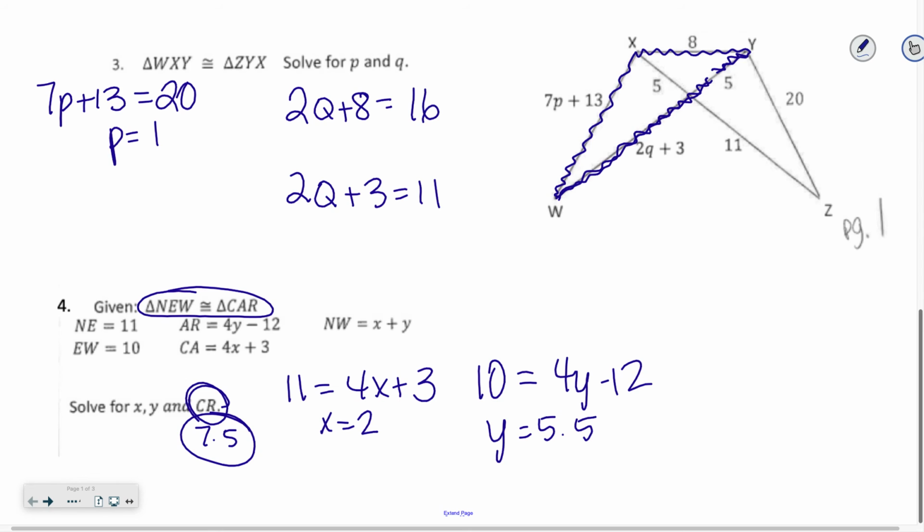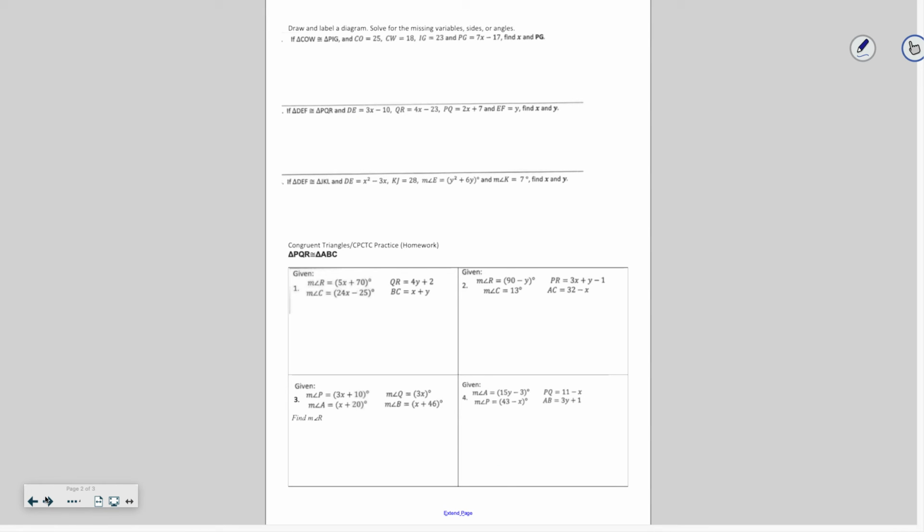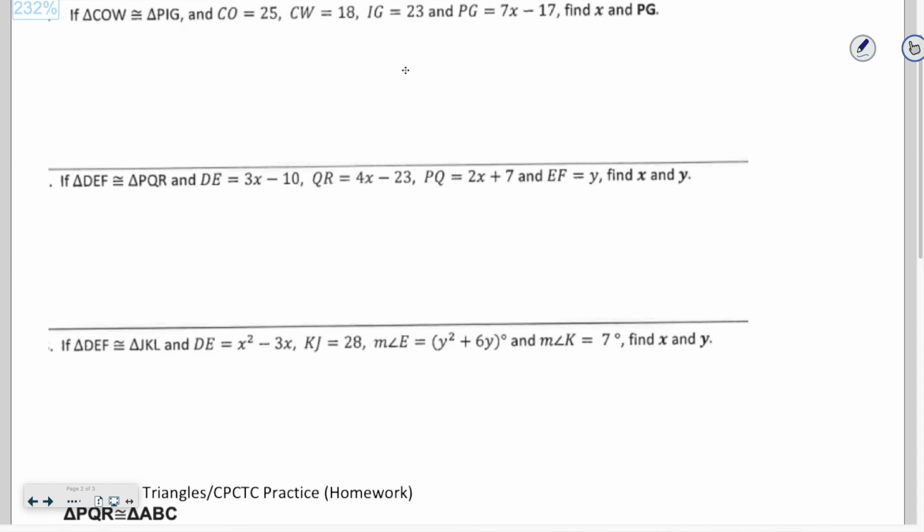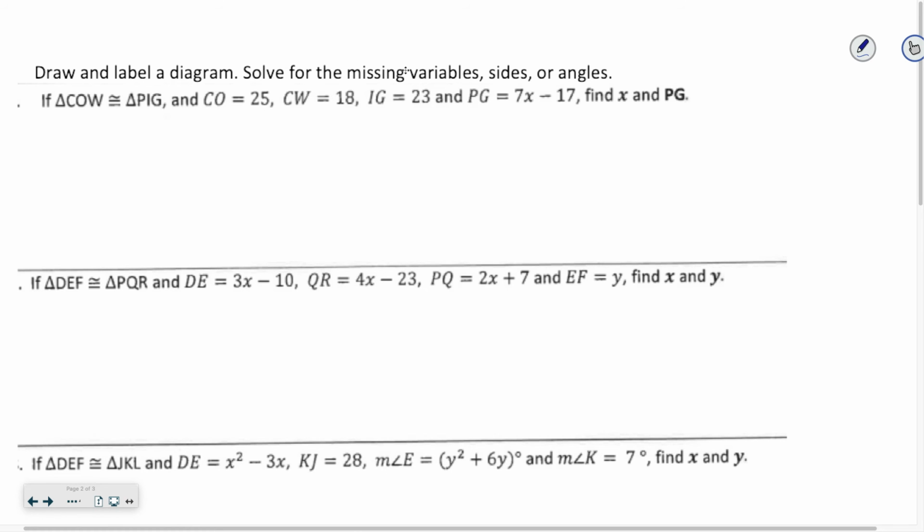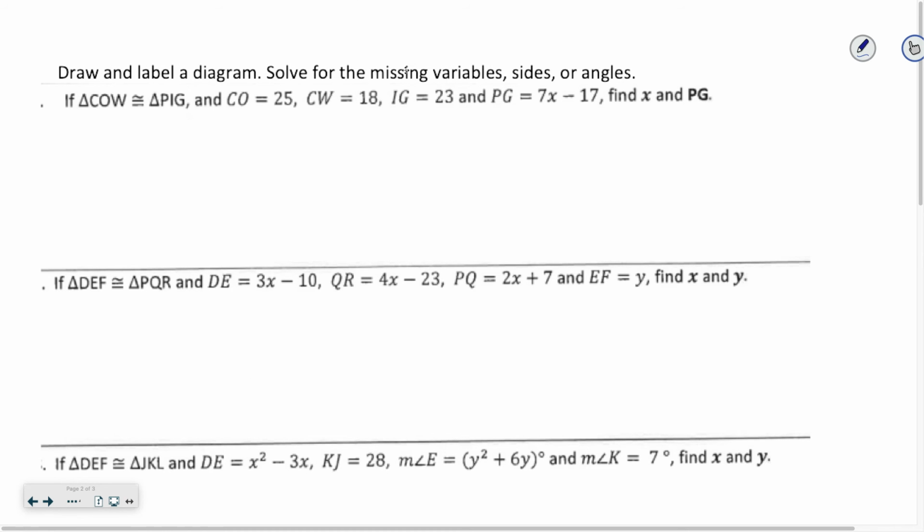Okay, y'all can do that? Yes, ma'am. All right, go to the back a second. So on this first one on the back, you by no means have to draw a picture. You are smart enough to match these up, but you are welcome to draw a picture. Whatever helps you out is fine with me.